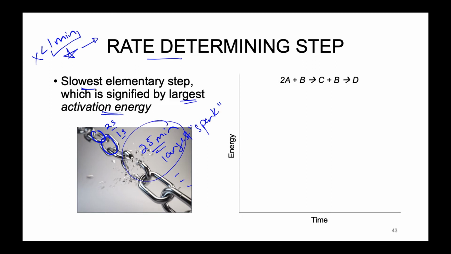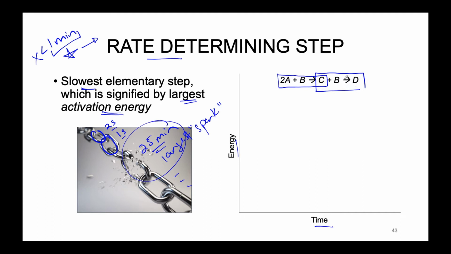They don't need very large sparks. And so we can plot this out energetically. If on the right we have this energy on the y-axis, time on the x-axis sort of plot, let's look at the same hypothetical situation we've looked at before. So our first reaction step was this 2A plus B goes to C intermediate, and then the intermediate got used up interacting with B to create whatever our final product D was.